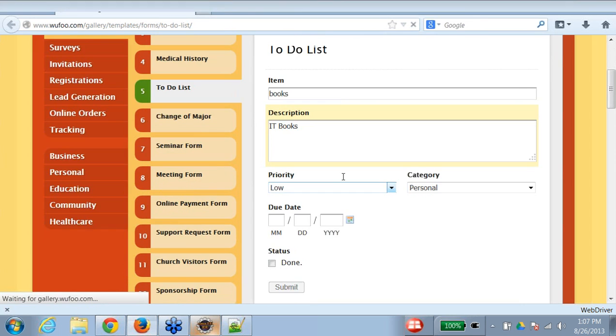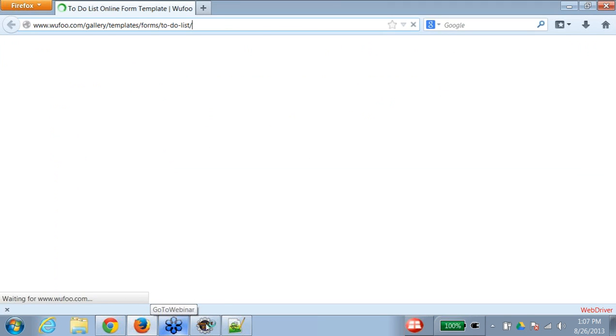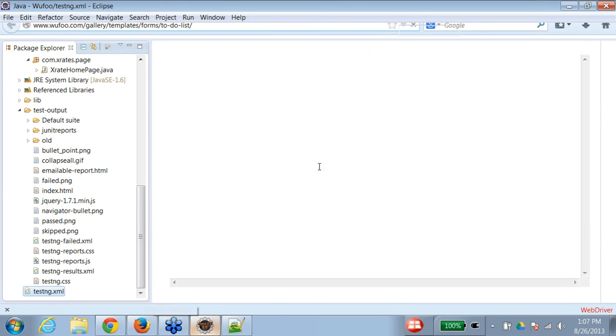For some reason, it's still not doing multi-threading. It should run in parallel.